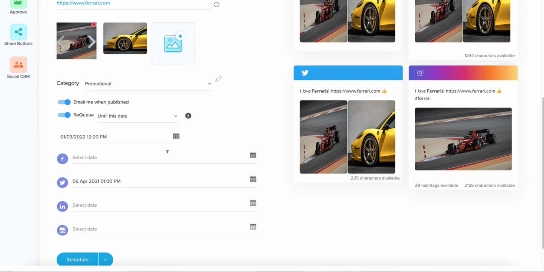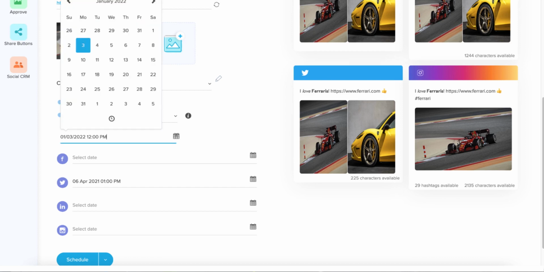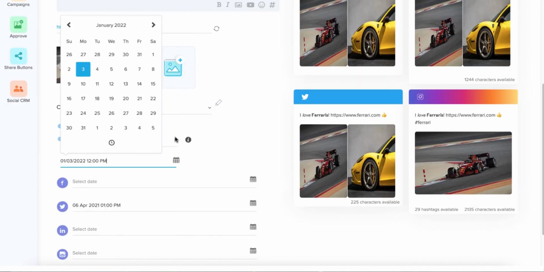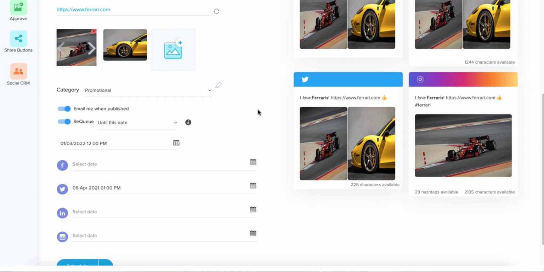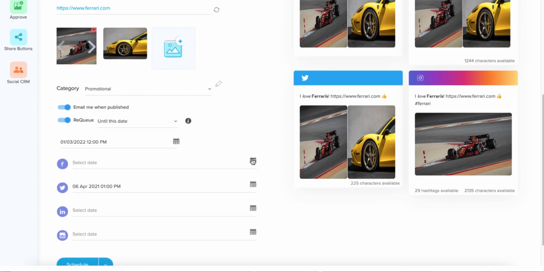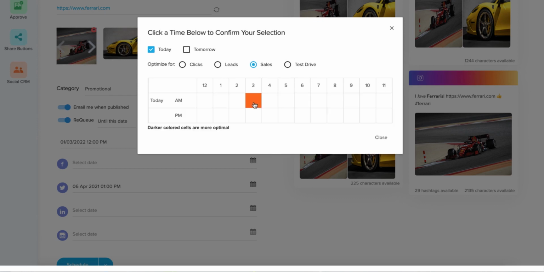Remember we set up lead conversion tracking and revenue tracking? Well, if you've already done that, I would wait until you've posted maybe 30 times just so we can have the opportunity to analyze your account longer. What we can do, if you click this calendar icon, not only can you select an optimal time here, but within the optimal, you can go into, let's say, Facebook. And now it's going to show you just for Facebook alone, these are going to be your future times that we recommend.